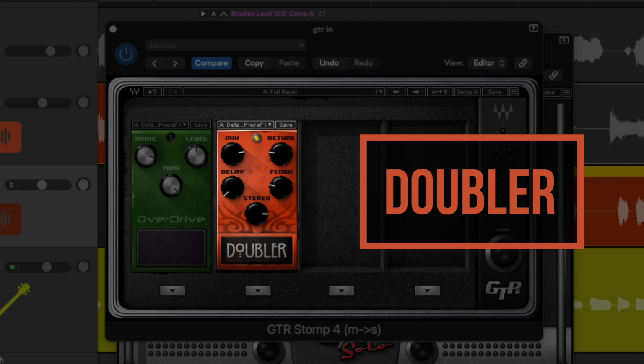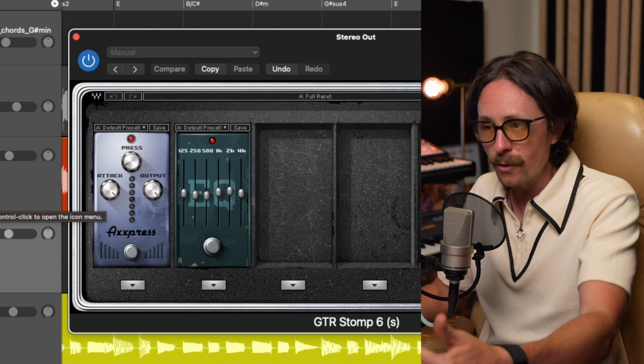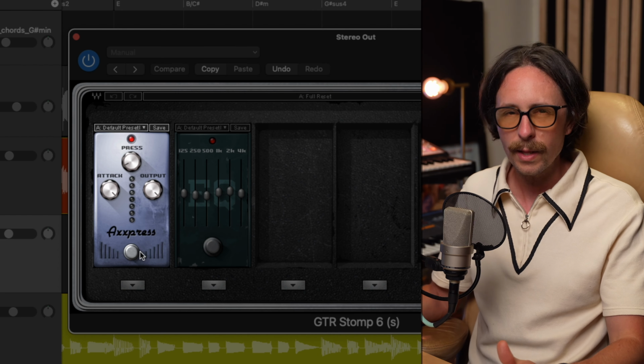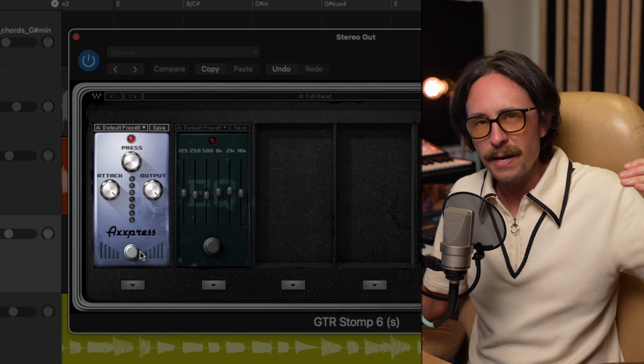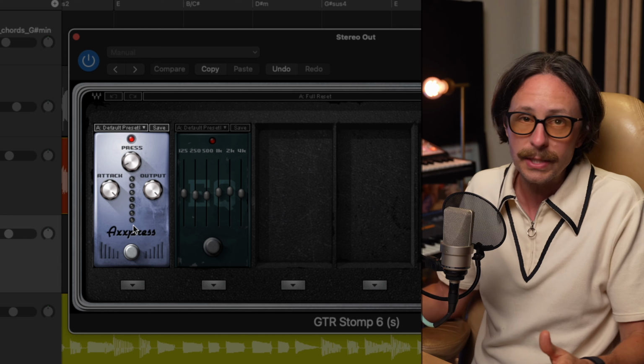I think that just fits the track a little bit better with the doubler on, so I'm going to keep that going. Now, before I get to the lead vocal and show you some really cool effects that I'm doing with the lead vocal, I do want to show you something kind of surprising that I sometimes do with the guitar stomp. I'll throw it on the master bus, which I know is kind of unheard of, but this AxePress is a really great compressor, and it really helps you give a little bit more lift and volume for my master bus, and also just kind of glues things together.